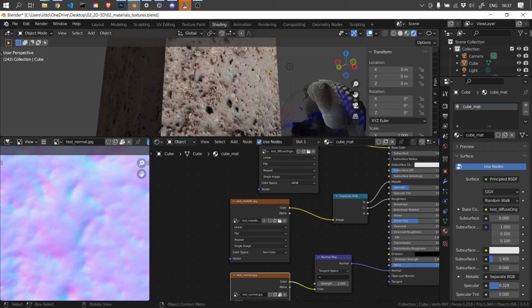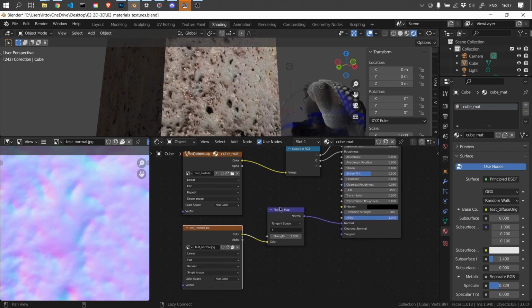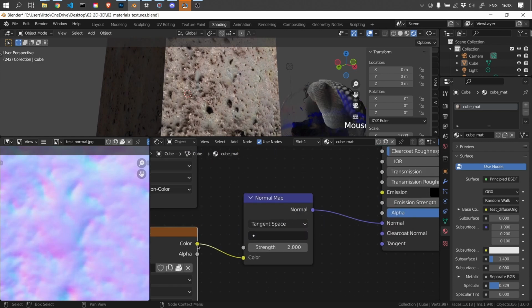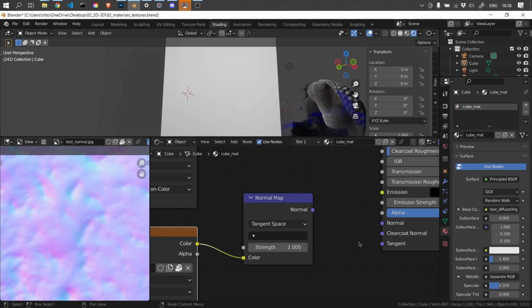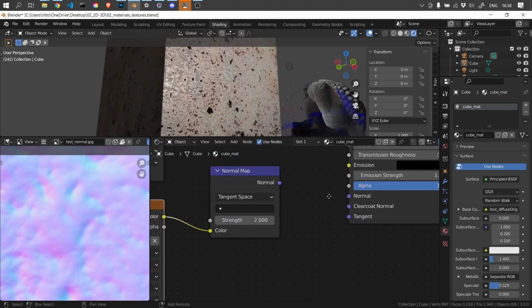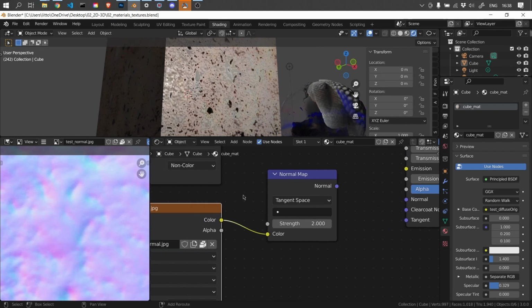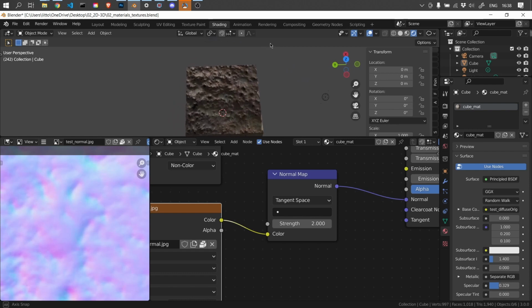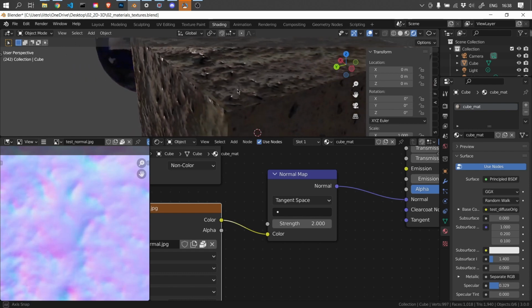So yeah, but the normal map also needs this kind of transformation. It needs to get into this black box, the normal map node. You can't just plug it in here, because you see they have different colors. This is a vector 3, that's why it's yellow. And when I put that off, I think it also has a vector, but it's XYZ, and this is RGB. So there is this transformation node. You put it in the color, and the strength is the lighting you want. So we add a normal map again, and now we have our stony approach, and that looks cool here. It's nice. There you go.